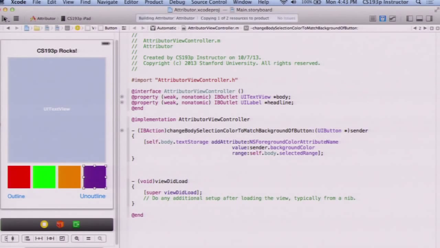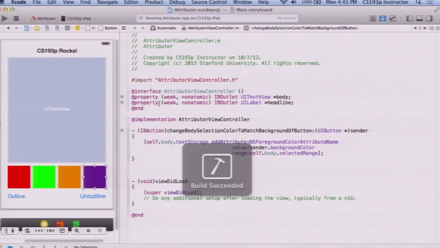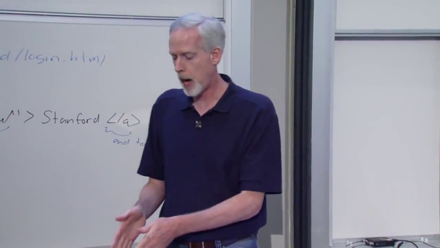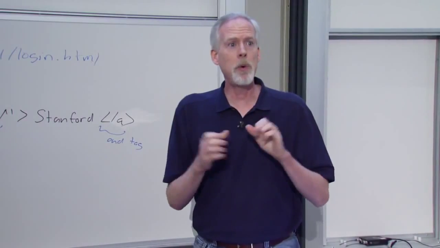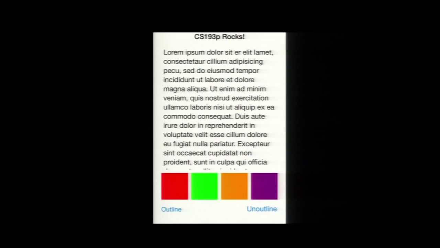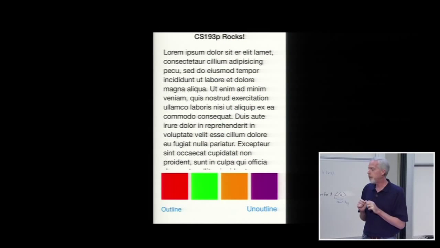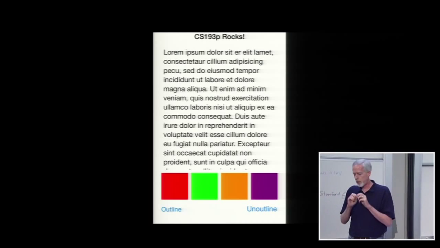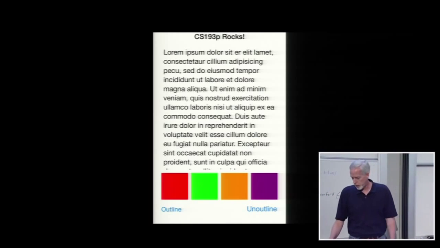We'll try and see if we can run it on the device over here. See if that works today. Hopefully no technical issues will arise. Now, this is an iPhone app that we're running here, and we're running it on an iPad. My demo machine happens to be an iPad. So this is running kind of in iPhone emulation mode, which is actually better in iOS 7 than it was in previous versions of iOS. It's not quite exactly the same. You notice that the status bar at the top, you don't get what your carrier is and the battery life and all that stuff. That's kind of cut off. But otherwise, it's pretty similar.